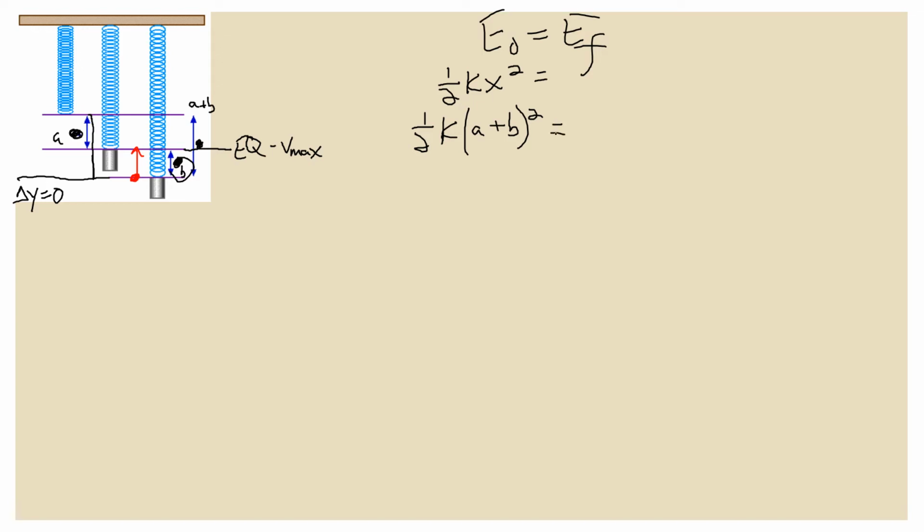Now, the final energy that we have here is going to be a bit tricky, and that's because there are three kinds of energy there. The kinds of energy are elastic potential energy, because notice, even when the object is here, it's still some distance from the natural spring length. In other words, the spring is still being stretched a little bit from its normal state.